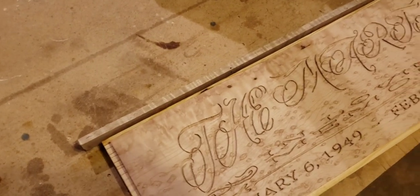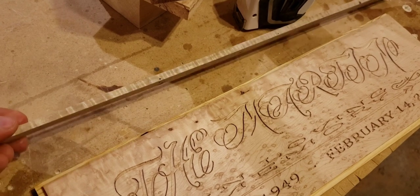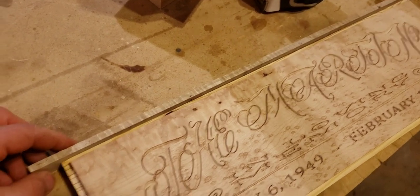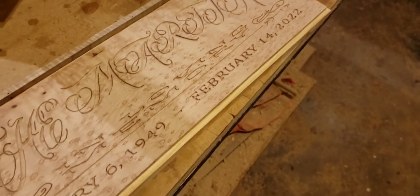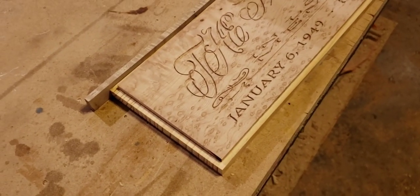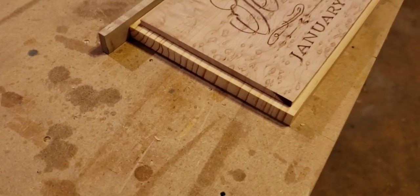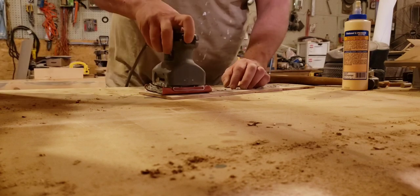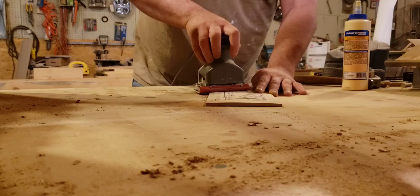Here I have the plaque laid out. I've got some quilted maple that I'm going to use to trim this in, and I've planed down a piece of pine to make up the difference in thickness. Joseph, a buddy of mine, sent me this bird's eye maple and it is just gorgeous stuff. He's actually working on a tool cabinet as well, and his face covers are bird's eye maple — just beautiful bird's eye maple.